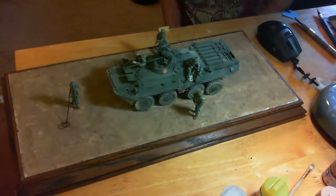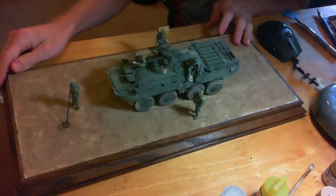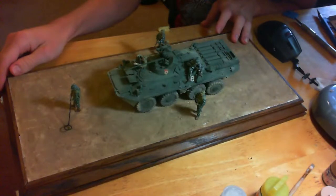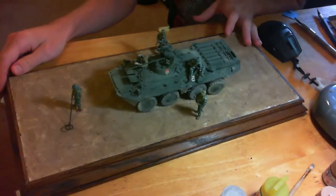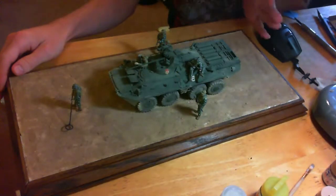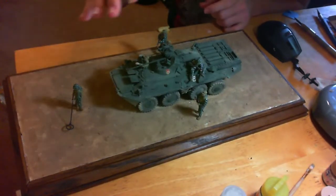Well, here it is, guys. My finished BTR-80a diorama. Came out really good. I haven't really done anything like this, a diorama set up like this, so definitely a very good learning experience. A lot of new techniques that I discovered. But I think it came out pretty good. Yeah, no complaints. I really like the dust effect.